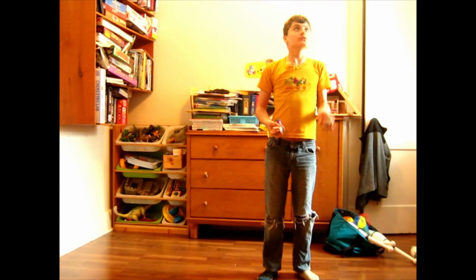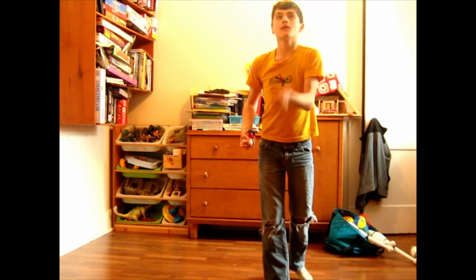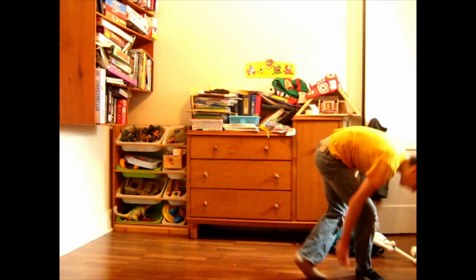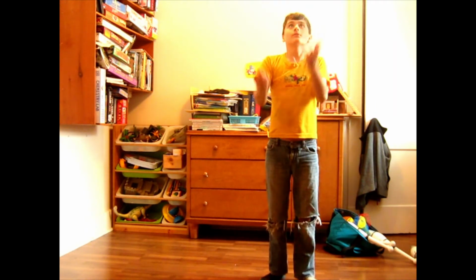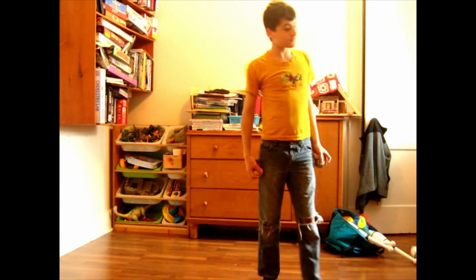Okay. Under the leg. Two balls in your non-dominant hand. So go under, well, in my case, my dominant leg is my dominant hand, so the opposite leg. Alright, once you can do that a bit better than I did there. Somewhat like that without the drop. So ignore this hand on the right, or on the left, whatever. It's doing its default movement, and then simple. Once you've got it.